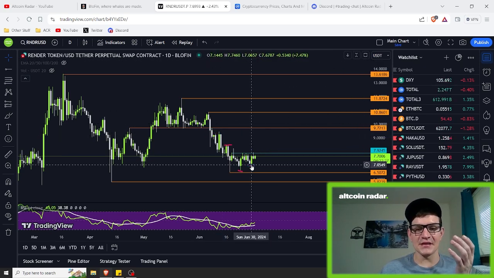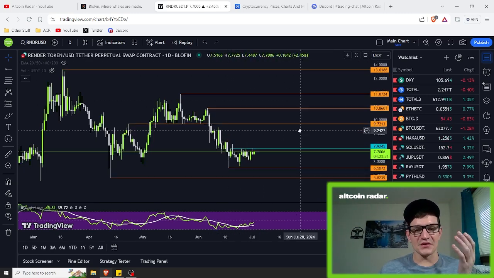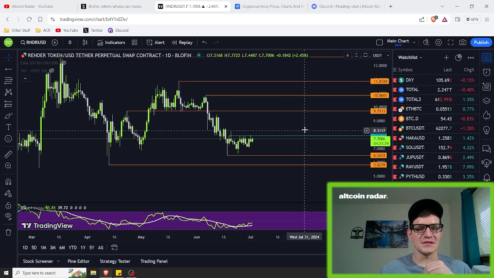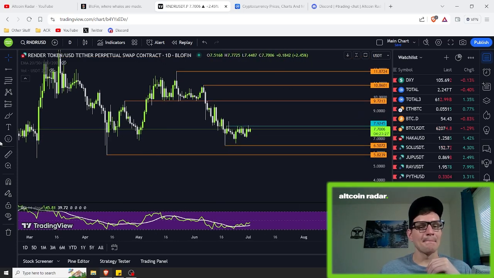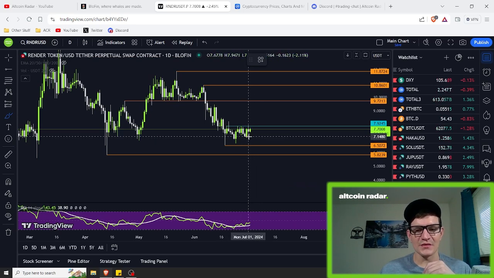And if anything dumb does end up happening in the altcoin market, and instead of going up, things start to reverse and we start going downwards instead, here's what I see happening. Obviously, we will end up coming back down and we will end up retesting these small layers of support that we've got right in here and right in here.